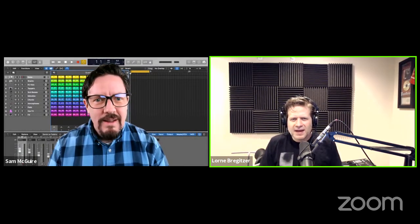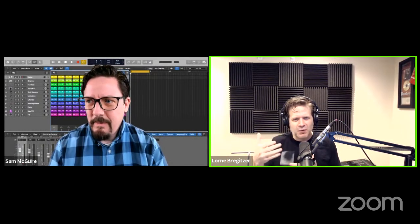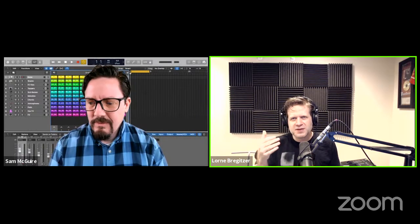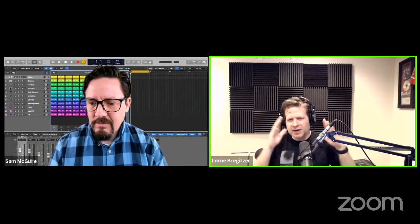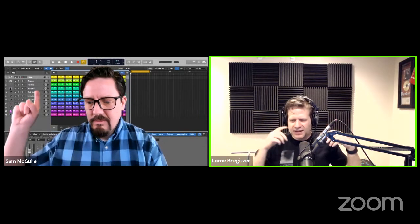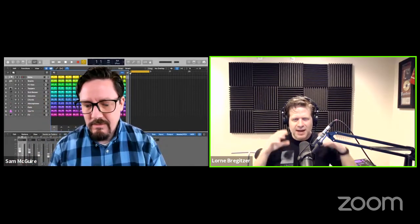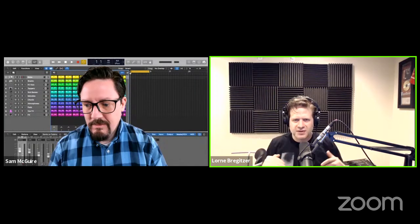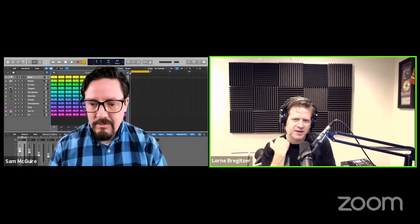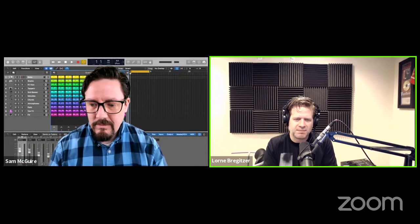I want to learn how Logic uses it a little bit more. I just know that they added it. With Ableton Live, it's very baked in. You have a mixer and you have two views: the standard arrangement view, like any other DAW, and then you hit just one button, Tab, and boom, you're in the session view, where you have clips that you launch, the live looping type stuff like you have in Logic. It's really baked into it.